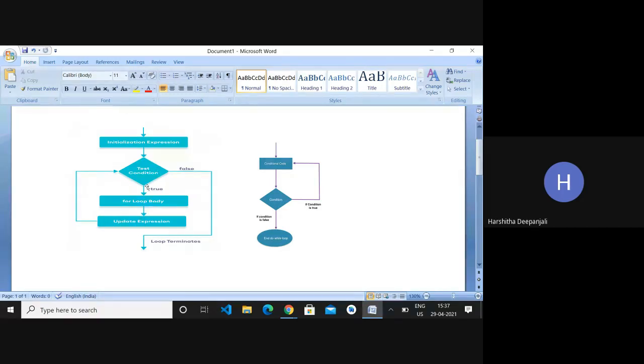Again, if all goes fine, it goes to the test condition, until the test condition fails. If the test condition fails at the initial stage itself, we have loop termination. Understood? This is the flow chart to be followed. Please note down this flow chart in your book, as it will help you while solving problems.